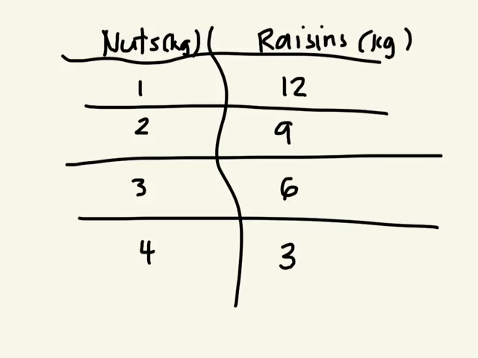How do you think this graph is going to look? Do you think it's going to increase or decrease? Decrease. Do you think it's going to be linear? Yes. Why is it going to be linear? Because the rate of change is the same all the time. Yeah, the rate of change is the same. It's decreasing by the same amount every time.